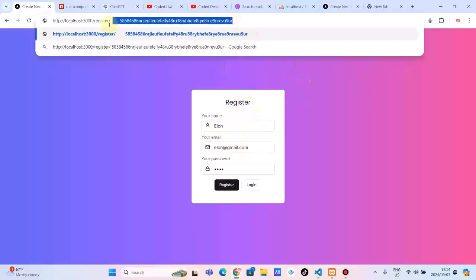So this code will be generated on a server. This code is so special that as soon as you change it, when it goes to the server, the server will detect it. There is a mechanism. That JSON Web Token system or technology is that mechanism to always detect if somebody has tampered with this. If Elon has logged in and we knew that it's Elon, we generated a code for him and sent it to the browser. The clever hacker came and changed this. Automatically, he won't have access to Elon's files because this has changed. I hope you understand that.